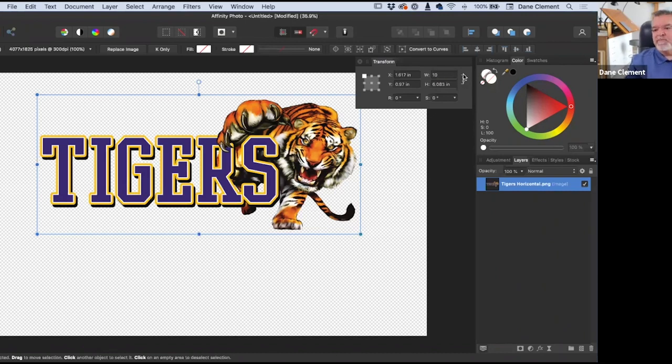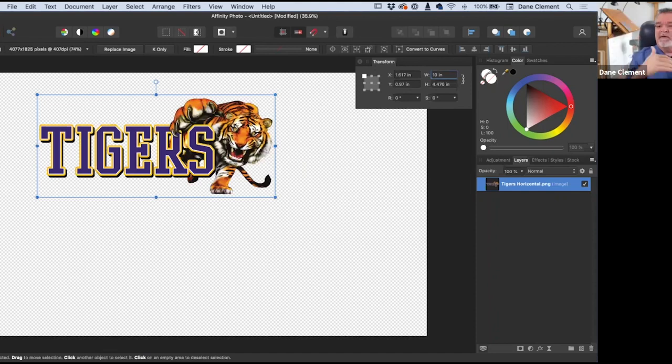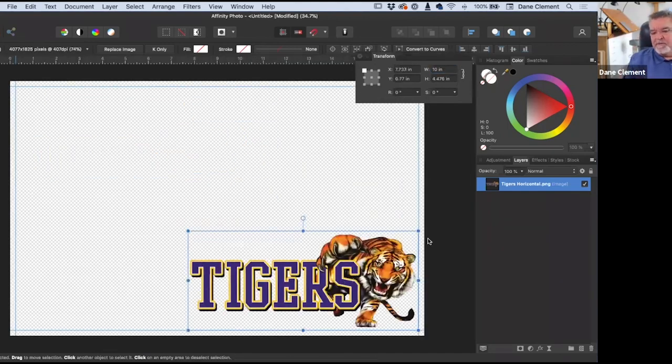And as long as we have this little thing right here, if you notice in my panel here, if I click on that and you see this little bracket, that means those two things go together, and that's the width and the height. So it keeps it proportionate. So if I type 10 and hit my return key, he's 10 inches wide by 4 3/4 tall, right? So that's the size I'm looking for. So I'm going to come down here and bring this image down to the bottom of my page, okay?